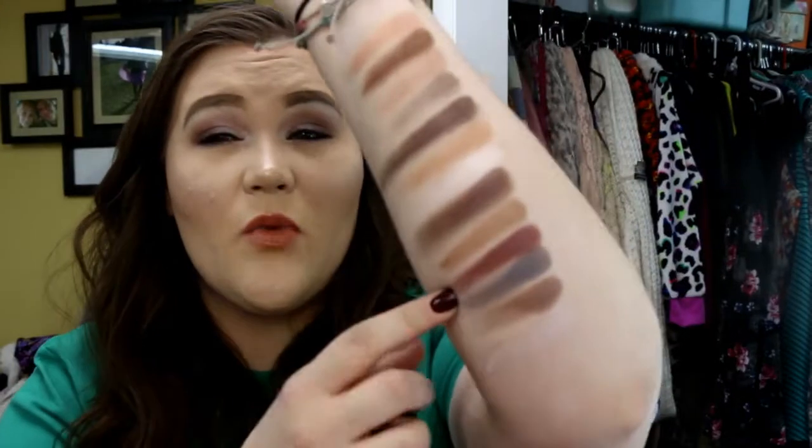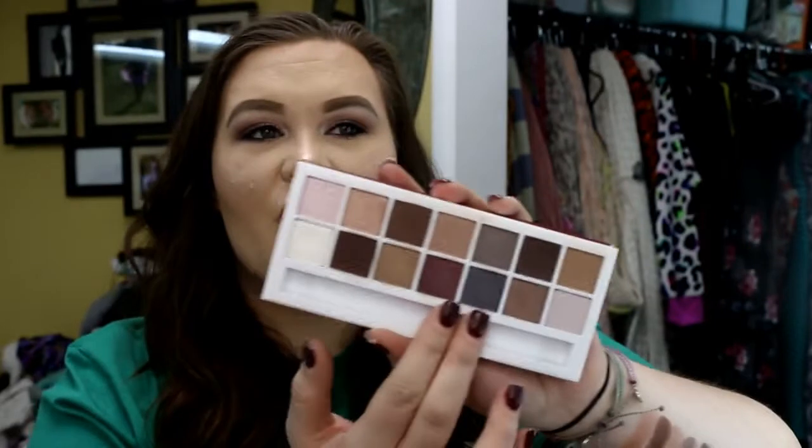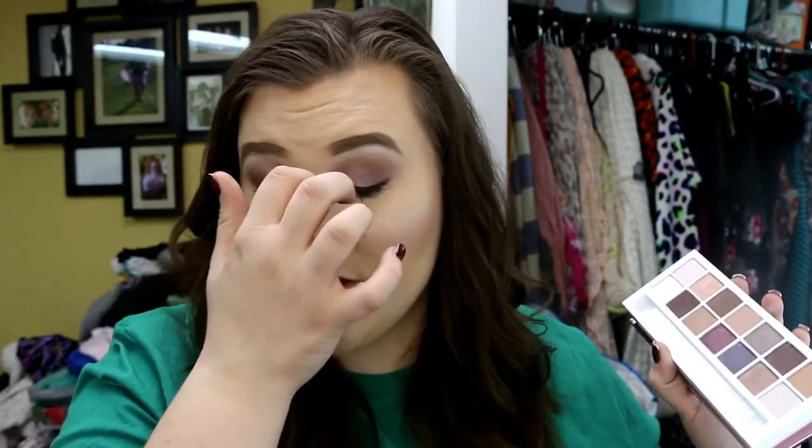Anyways, my biggest issue with this at this point is that purple shade that I put on my eyes, you guys, it is beautiful in swatch. It has like a brown, copper, magenta-y kind of shift, like not shift, but undertone to it. And then even in pan, it looks the same, but then when I put it to my lid, it almost translated, it mixed with the brown and created like a different kind of purple. Like, it was like you mixed these two shades together to get a purple, and I don't like that. You guys know, I've said it 1,000 times, I want colors when I put them on my eye to look like that color, and from where I'm sitting, you can barely tell that any of that color was put on, if at all, and it looks like it was an entirely different purple shade.